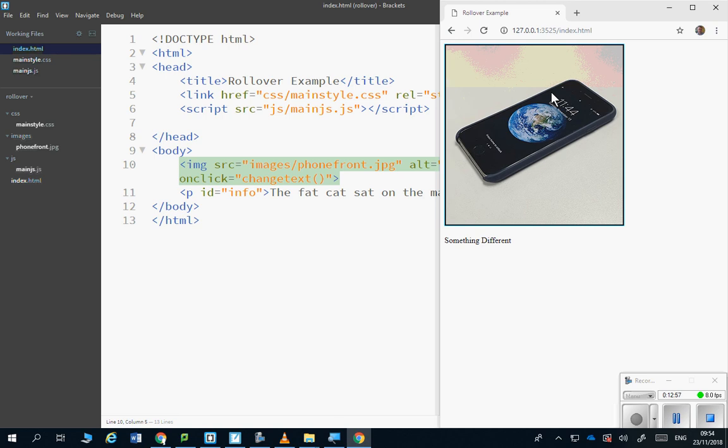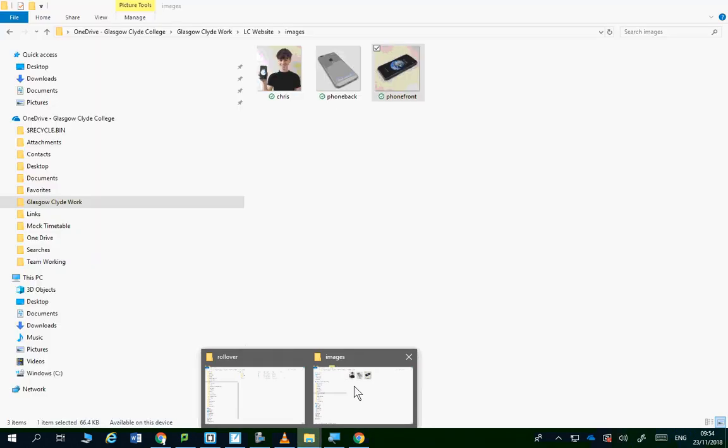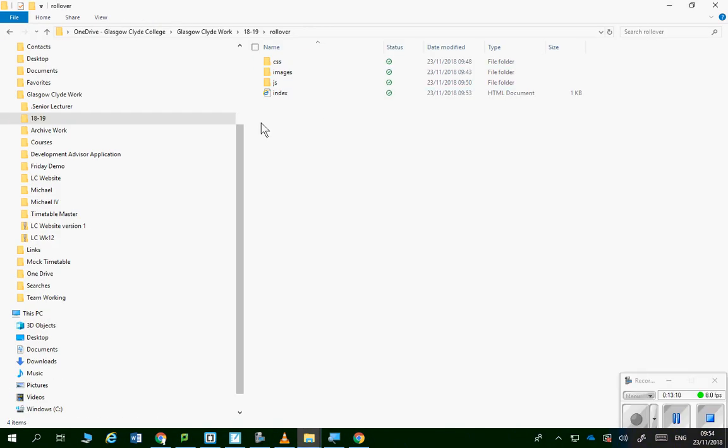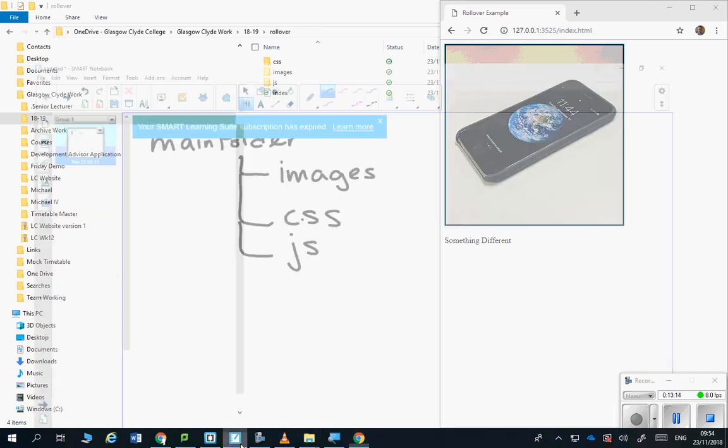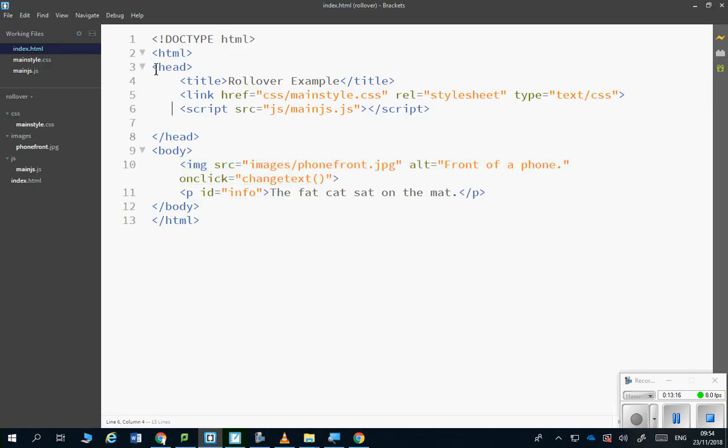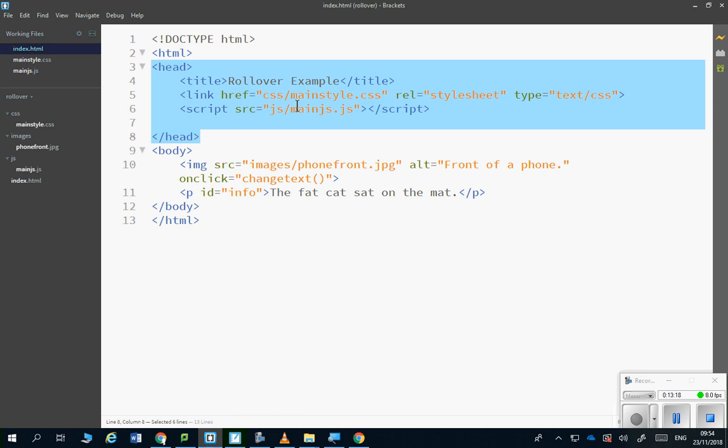Hopefully you understand that. I'm going to stop the demo there. I can do extra stuff with it later on, but that's the kind of nuts and bolts of it. And also the main thing here is setting up our folder properly so that we've got our site structure. Okay, and if you set that page up with that head every time, every page is linked to the style sheet, every page is linked to the JavaScript, and then any code you write in that will be used throughout it. That's the proper way to set up the site. Okay.